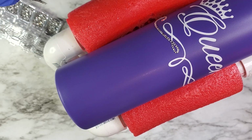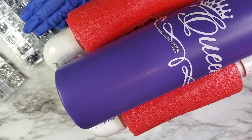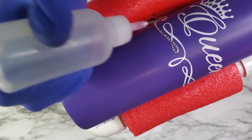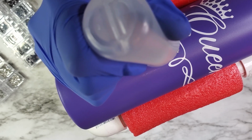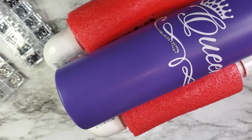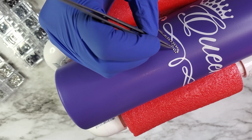So I'm going to get my Tanzanite filler kit. I'll most likely be using SS3 or SS4. I don't think that space is big enough for SS6. So we'll just drop some glue right inside. I'm going to spread it with the tweezers.